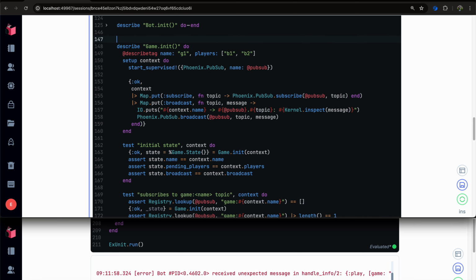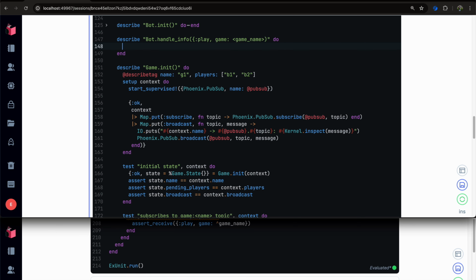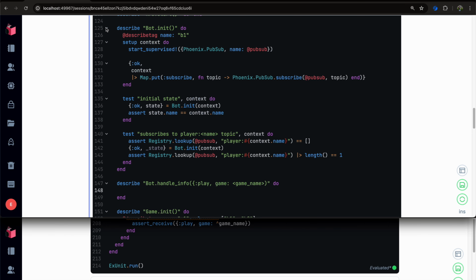So we can do describe Bot.handle_info, and it's going to receive play, game, game name, 2. And again, we're going to have some setup here, which is going to be the same as the setup here.